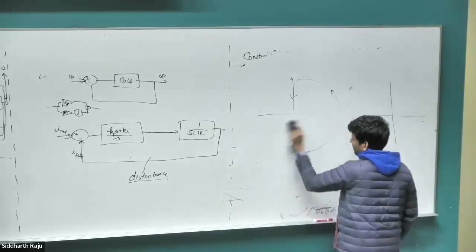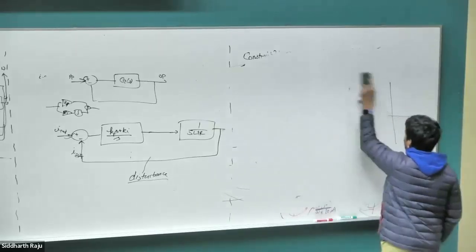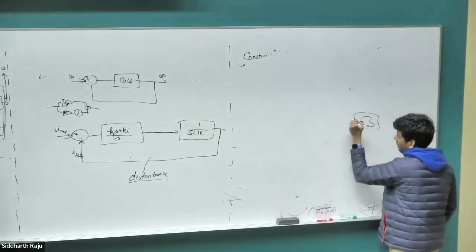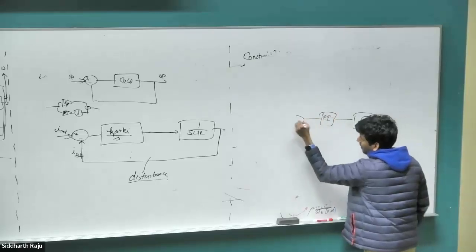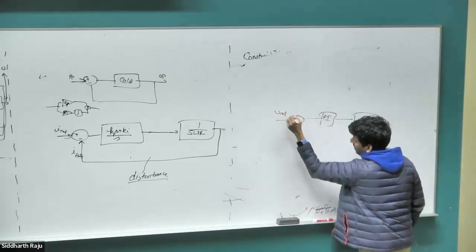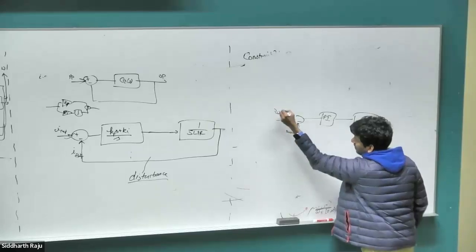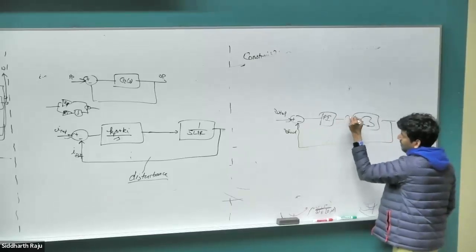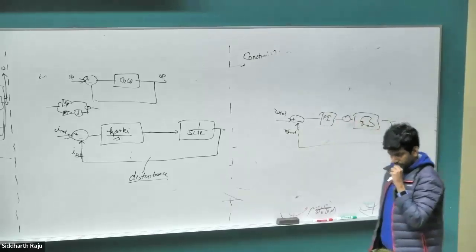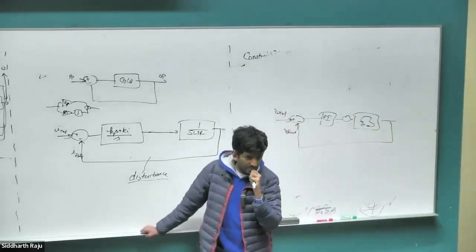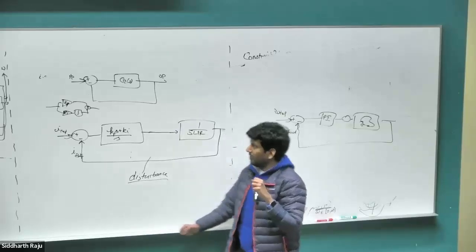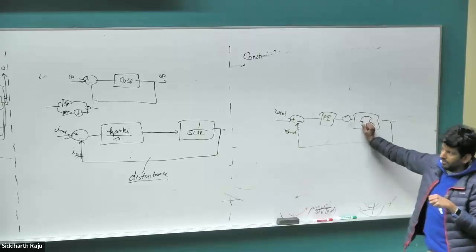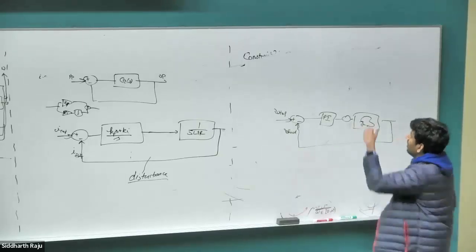So let's go back to our real world example, where again we had our car and we had some PI controller. We are looking at the reference speed and the actual speed, and we are doing some action on it. And somebody tell me some kind of disturbance that can come into the picture. The wind. The wind would already be modeled into our system. Let's say that would be, in our case, 1 by Js plus B.